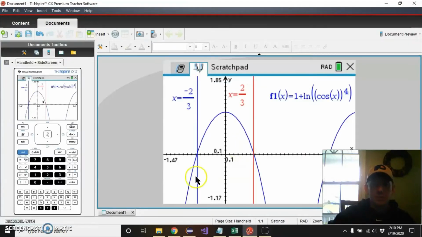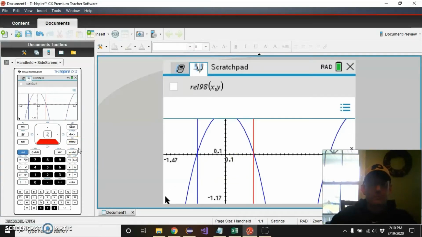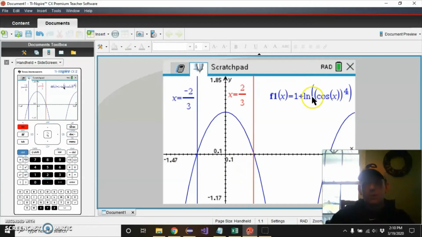So let's just graph this function. Be careful when you're graphing that in your calculator because there's no way to get the 4 like where you think it should go between the cosine and the x. You have to make sure you are raising the whole cosine of x thing to the 4th. So just be careful putting that in your calculator. I'm sure there could be mistakes there.